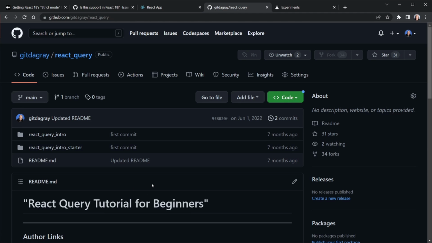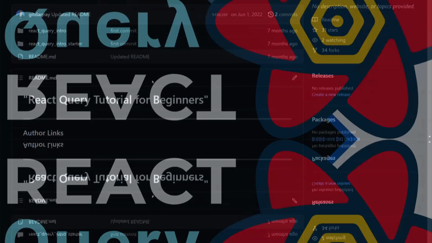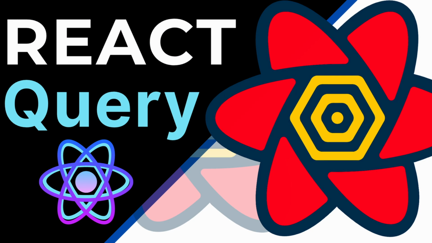And note, you don't really have to have a full understanding of React Query to know what we're going to do today, and that is apply React Beautiful DnD to a React application. But it will help, especially to understand how the data from the API layer works and how we're going to keep that drag and drop order even when we request new data from the API. And if you haven't checked out this tutorial for beginners with React Query, I highly recommend it as well, because an API layer is something that is becoming the norm with React instead of just using useEffect to create your own fetch.